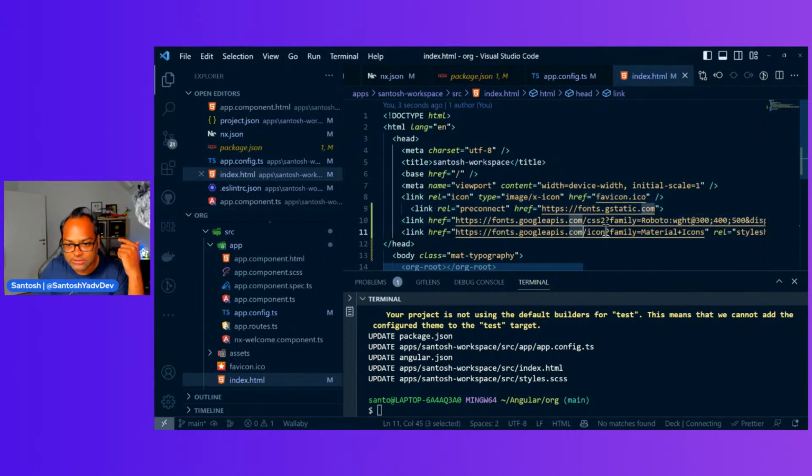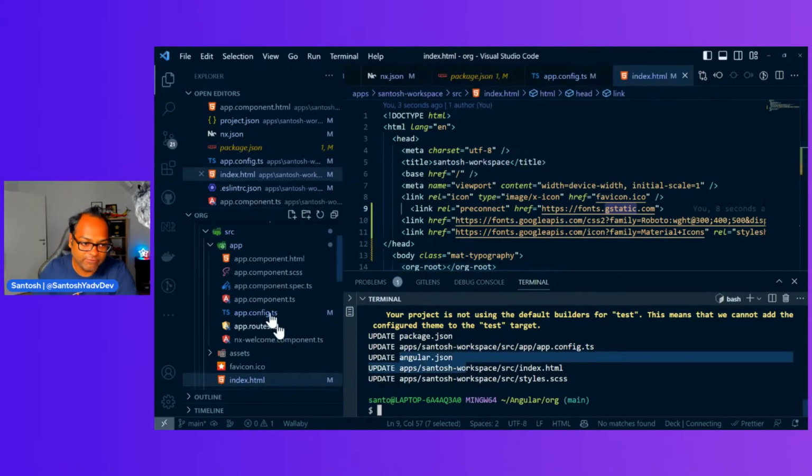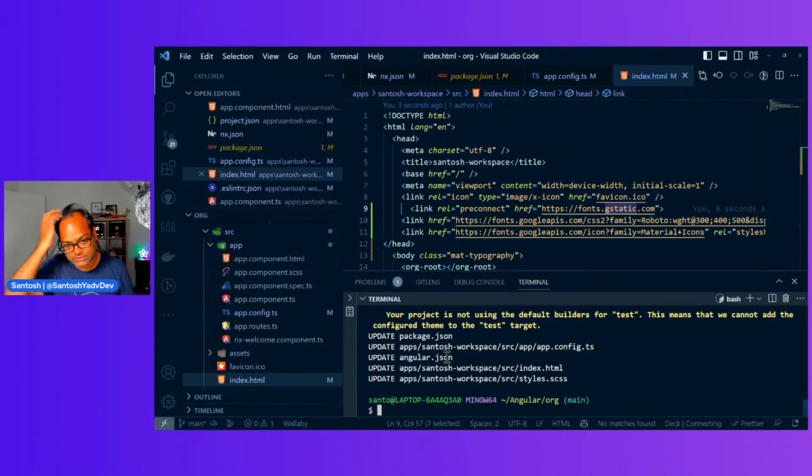You can see this is for icons, this for CSS2, and this is for fonts. So it's all done automatically for us. There is no angular.json file here because Material thinks that this is an Angular project. Of course it's an Angular project, but it is inside an NX monorepo, so there is no angular.json file, and it doesn't throw any error.